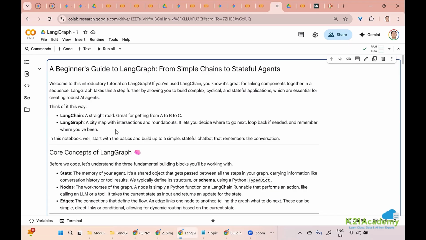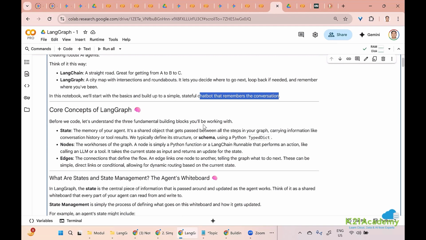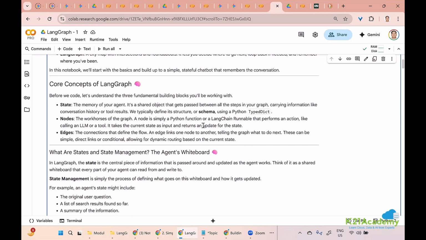Here we are not building an agent. We have to understand the state and the state management. That is the objective of this notebook. Once we have understood, then we'll talk about conditional routing, and then we will venture into the tool-use LangGraph agent step by step. We'll talk about a simple stateful chatbot, which remembers the conversation, but this chatbot is useless, as you will see by the end of the notebook, because it lacks some of the basic stuff that we will add in the subsequent notebooks.